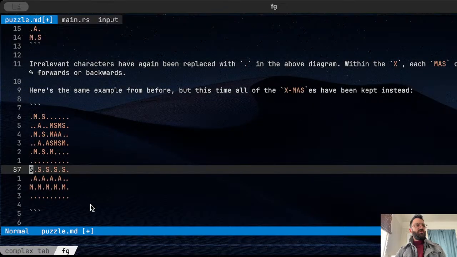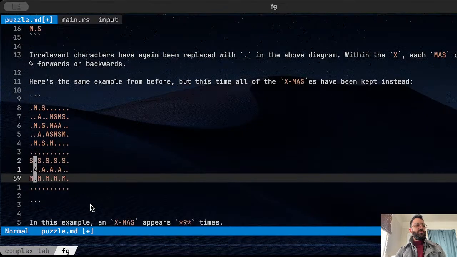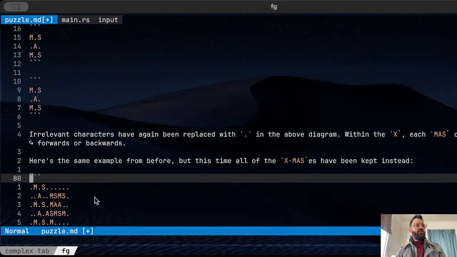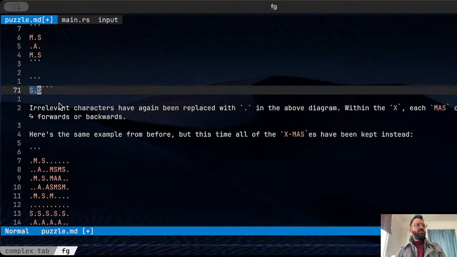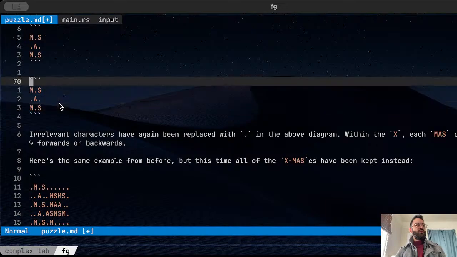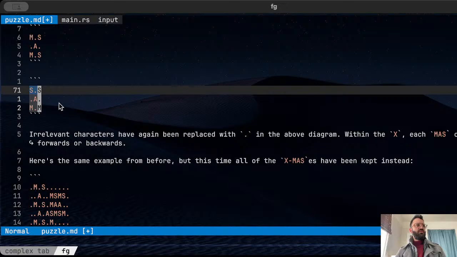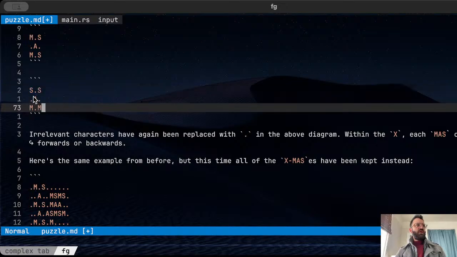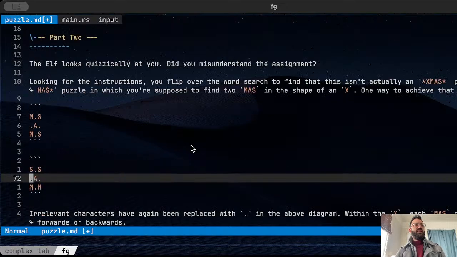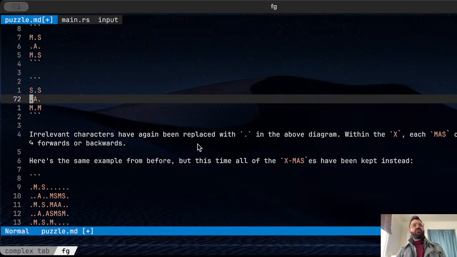So let's just copy this. MAS, MAS, and they can go backwards too, right? Within the X, each MAS can be written forwards or backwards.